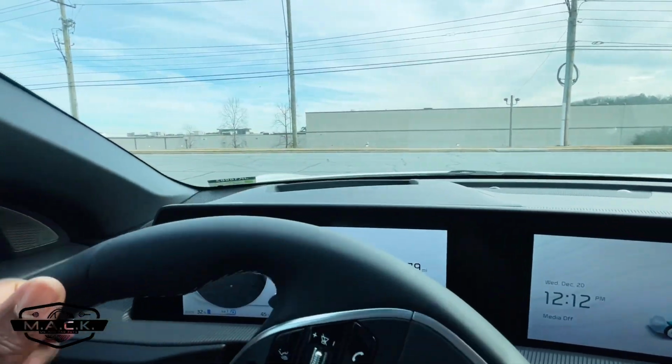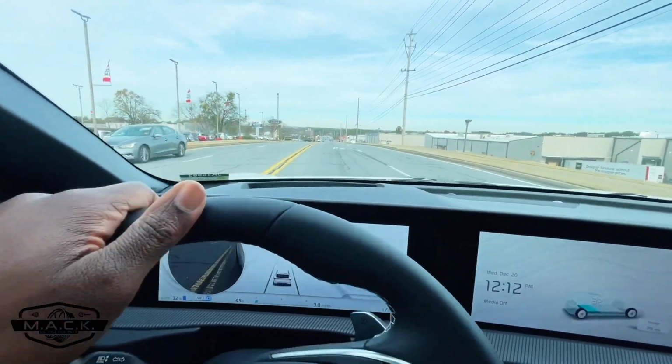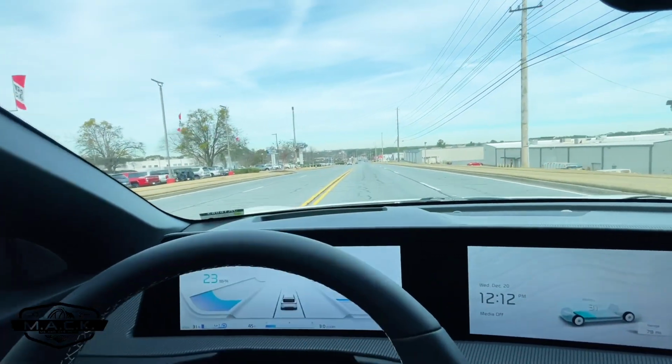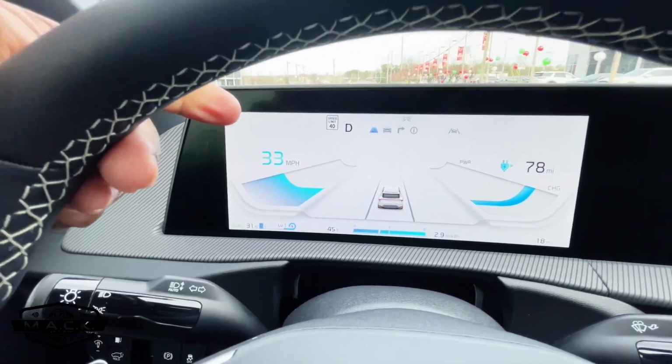So we're gonna carefully pull out onto the road. That's awesome, y'all. It has instant torque. One of the things that people talk about when they talk about the Kia electric line is that it has instant torque. And it's also very smooth to ride in so far. Let's try out that instant torque real quick. Whoa! Wow, y'all, when it says instant torque, it has instant torque. I only went to 37 miles an hour, and it felt like we were flying through the air just now.